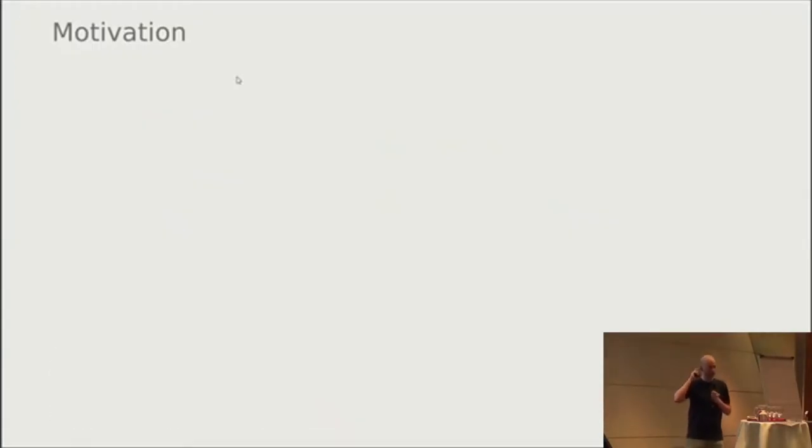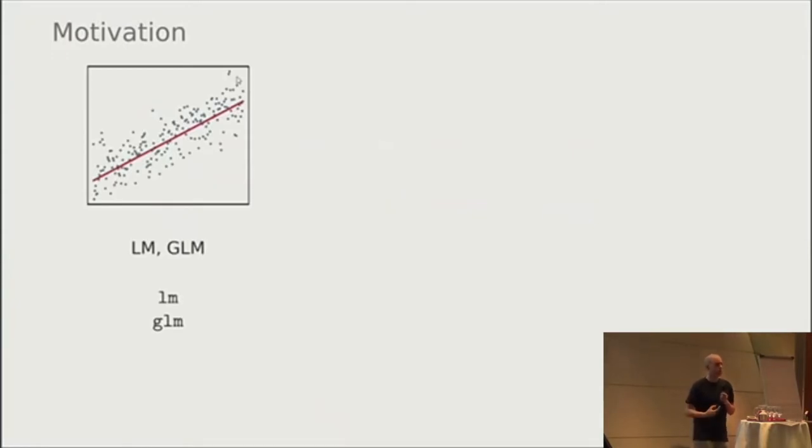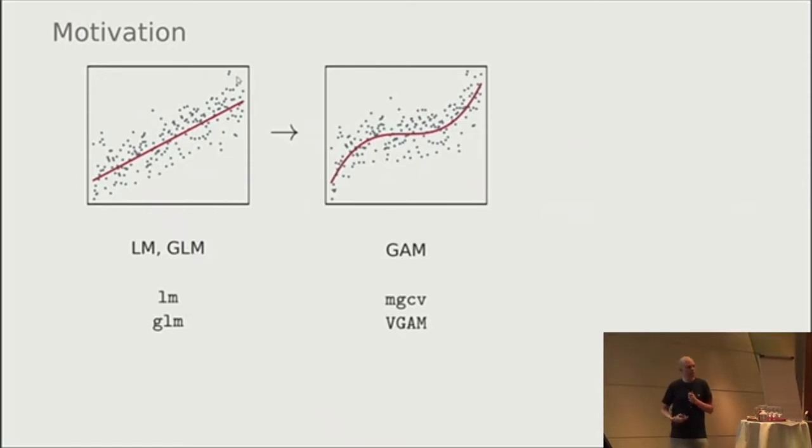Okay, so let's get started. When we talk about regression, the starting point of all of this is, of course, the linear model, the generalized linear model, with which I can model the expectation, the mean of some variable I'm interested in, the usual framework. And in R, we can use lm and glm for that. And if we want to extend these things a little bit, then there's also the by now classic generalized additive model, notably in mgcv or bgam, among several other packages, of course, where I can fit some nonlinear effects.